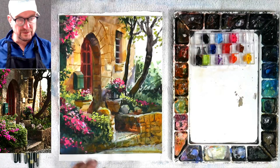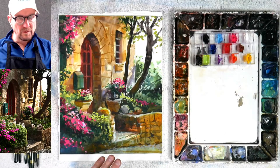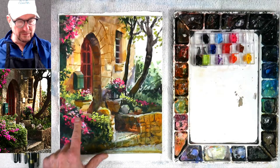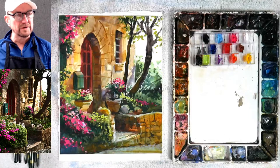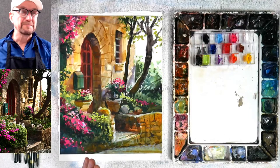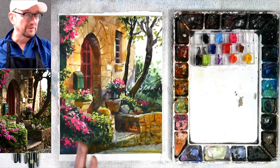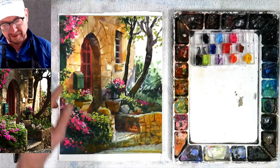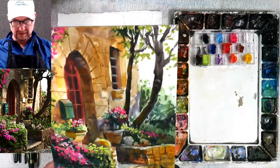All right, and so this is what I did. The only thing I'm going to change is I want to make a little bit more violet in it. And here you can see how I use the gouache. Very bright, but bougainvillea, if there's one plant that screams opera, it's bougainvillea. And I didn't put any nice vines in here, so I'm going to change that. But we'll do that this afternoon or tonight.